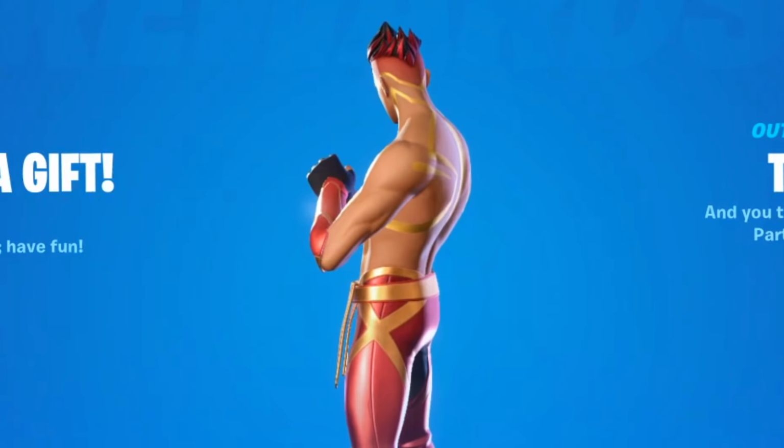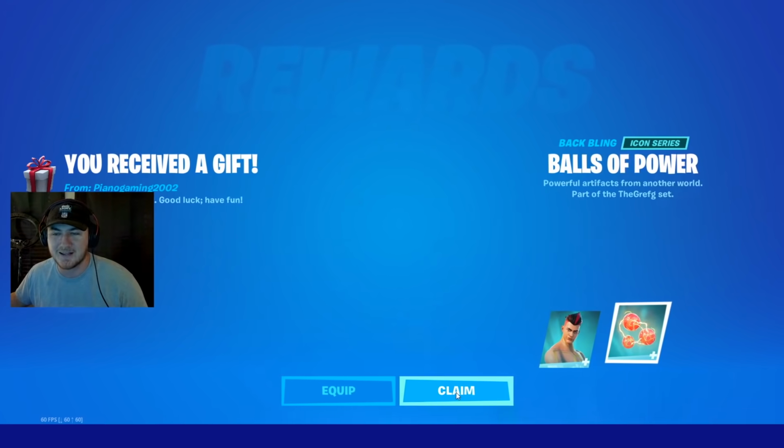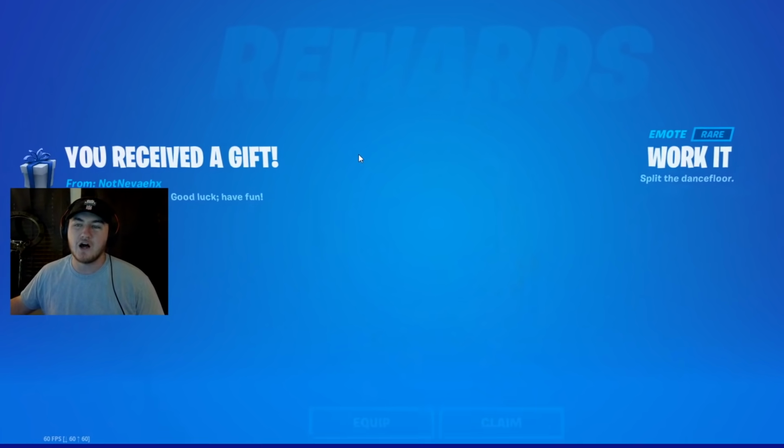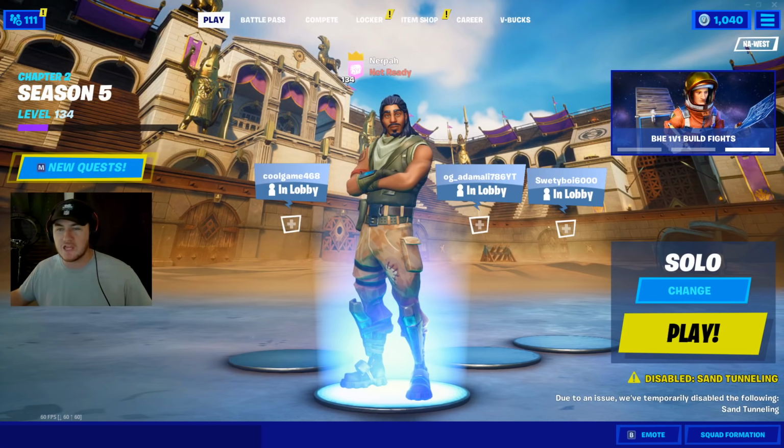So we have the gray FG icon skin, you absolute legend. Thank you. We're gonna collect that and the back bling. And then we also got the Work It emote as well, which is glitched. We'll claim that as well. So thank you guys for the gifts.